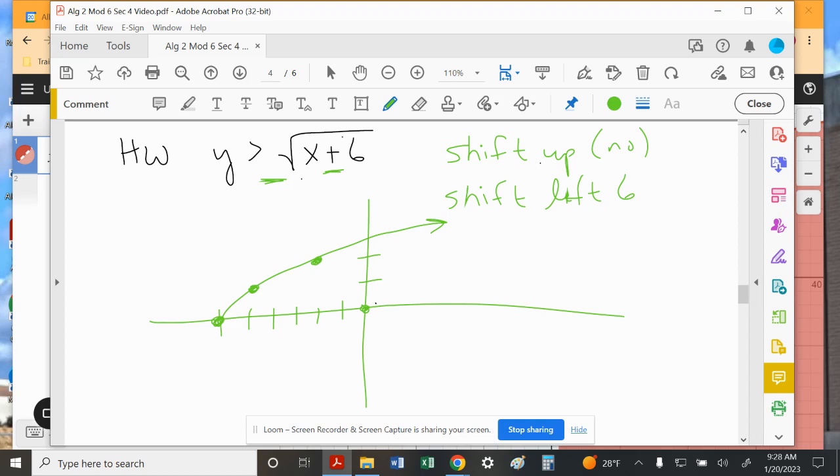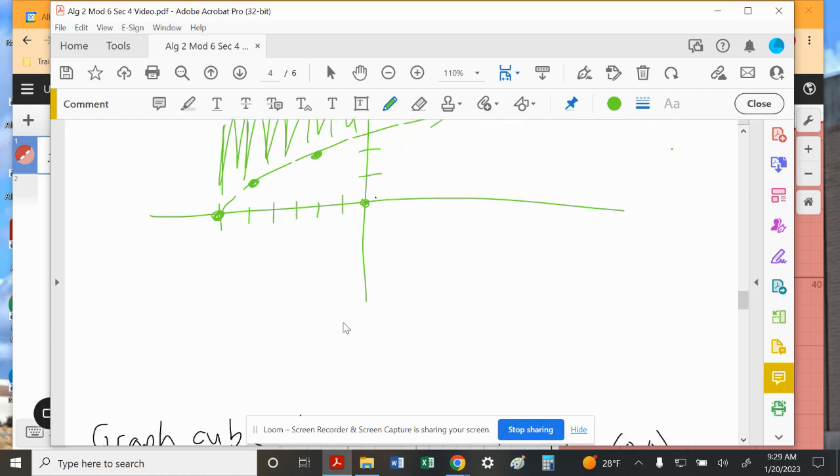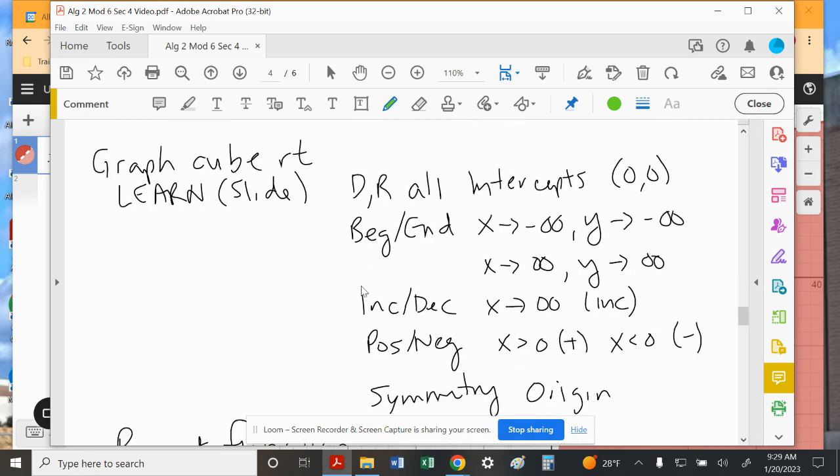Now, it says y is greater than that, so it's going to be up here. And then we know that it is going to be a dashed line. And how do I know that's going to be a dashed line there? I know it's going to be a dashed line because it does not have an equal sign there. So it's actually pretty straightforward to draw this out. It's going to look something like that. Okay, be sure to ask questions about that as we go through it. And the next thing that we're going to do, in the next video, is go through cube roots.